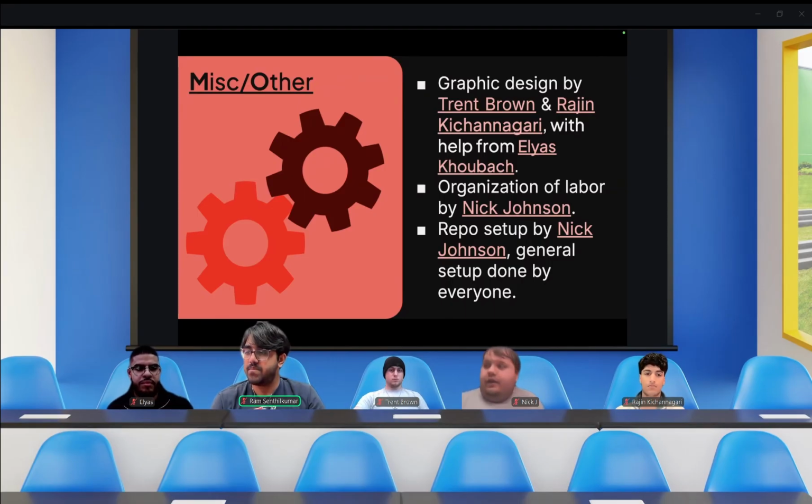And finally, I set up the GitHub repo. Everyone else has also helped with the repo. I know that Trent has been doing a lot of work in the background, not really related to this assignment, but related to the project as a whole. He's been setting up the server that we're going to be hosting it on, all the security stuff. He's done quite a bit of work, so I do want to acknowledge that. But yeah, I think we have the repo on most people's machines in our group, so that's a success in my book. So yeah.